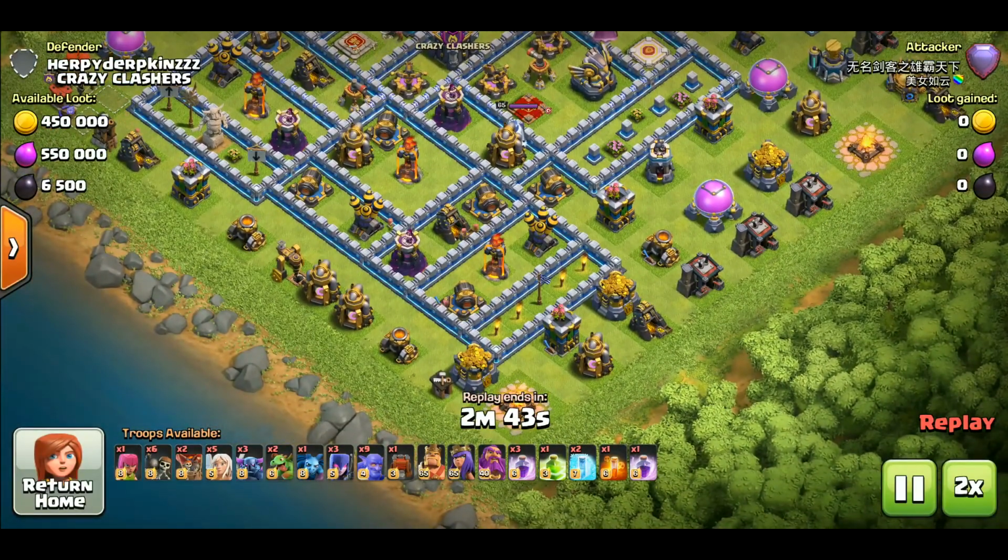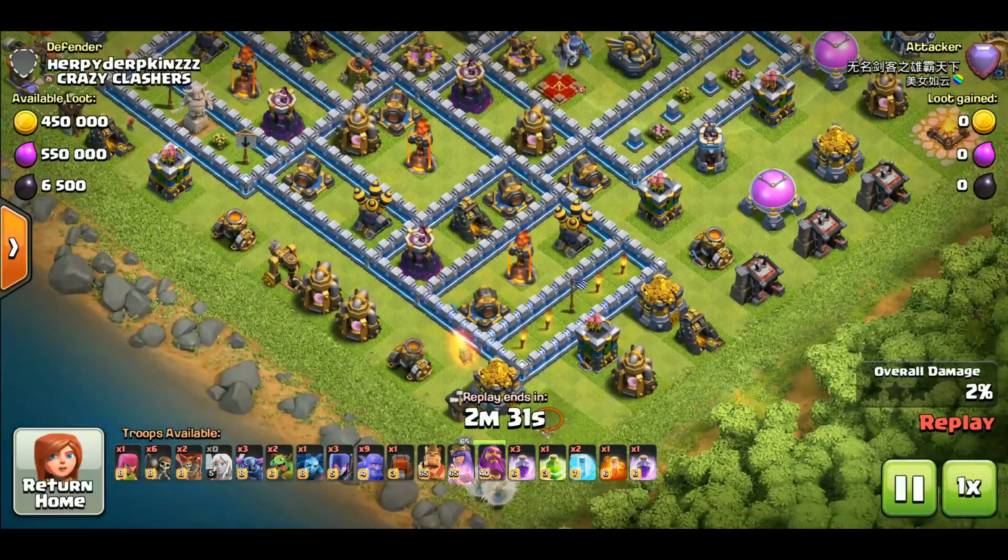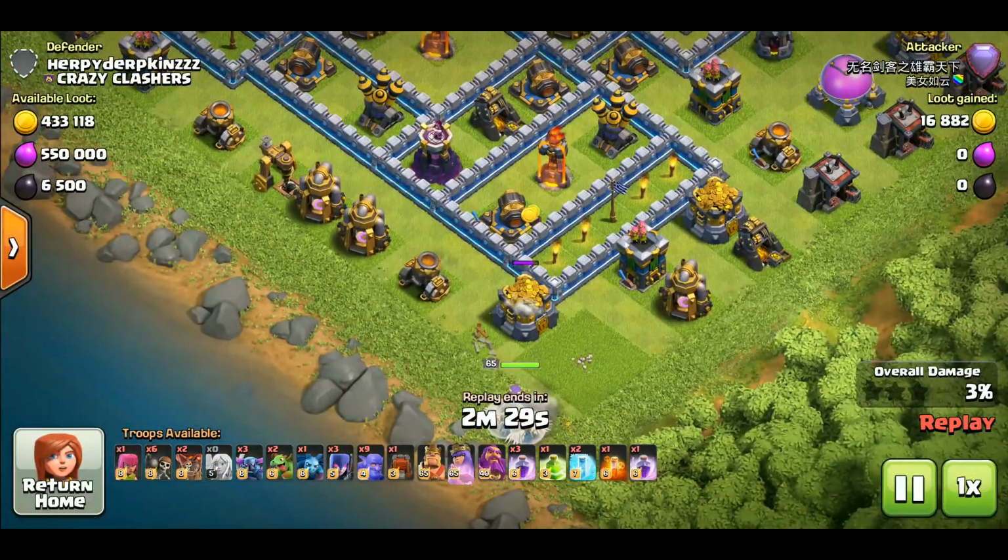So he's going to start his queen walk here at the bottom any second now. Speed this up. Okay, so there you go. He drops his queen.